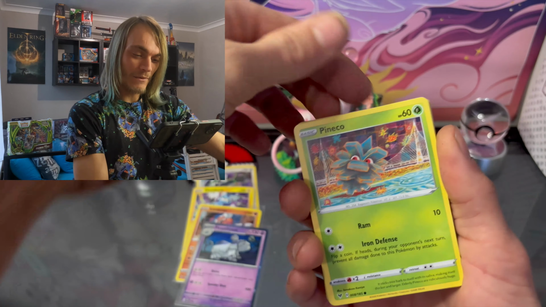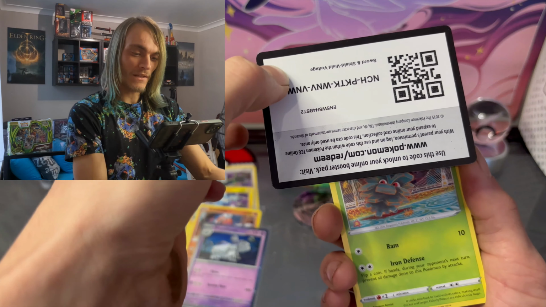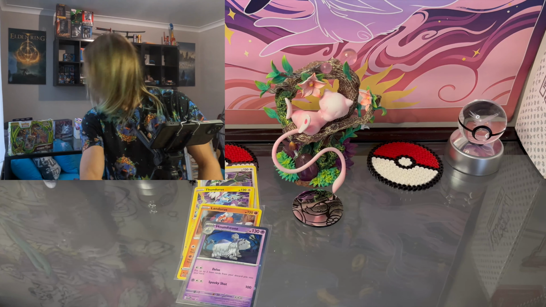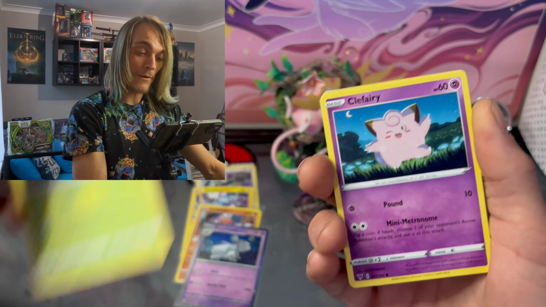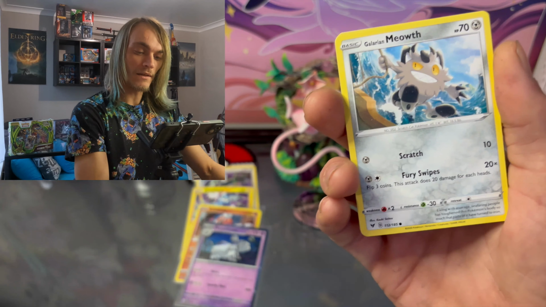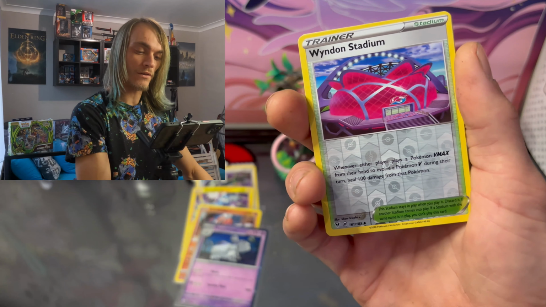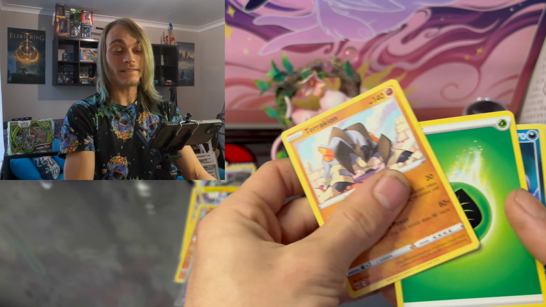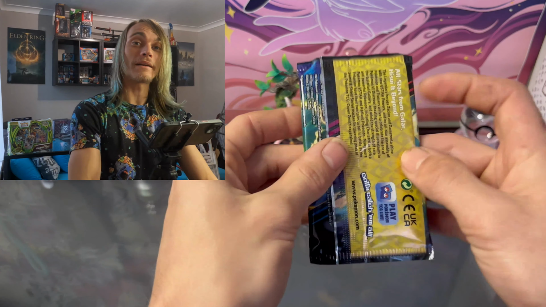So here we go, next pack. Look, code card for those who want it. I think I didn't even see what pack it was. I think it's Vivid Voltage. So Pineco, Clefairy, Dynamo, a Milcery, a Meowth. For the reverse holo, we got a Wyndon Stadium, and for the rare, we got a Terrakion, guys. This is going onto our random pack of Crown Zenith.